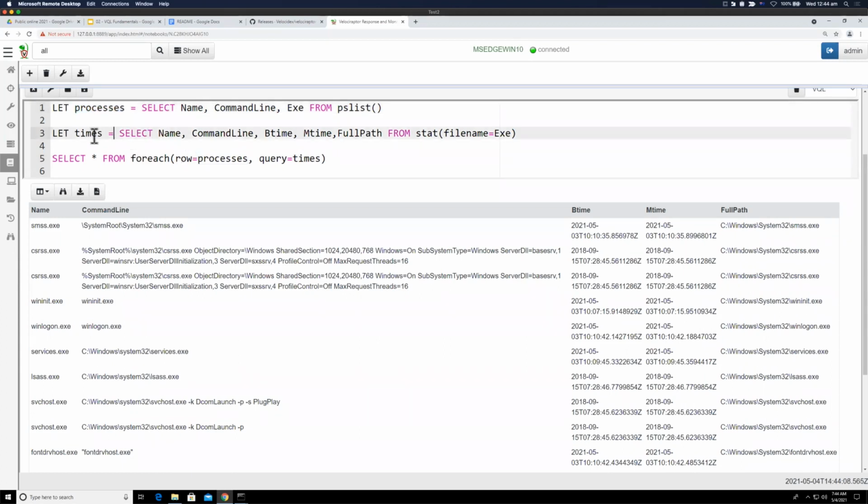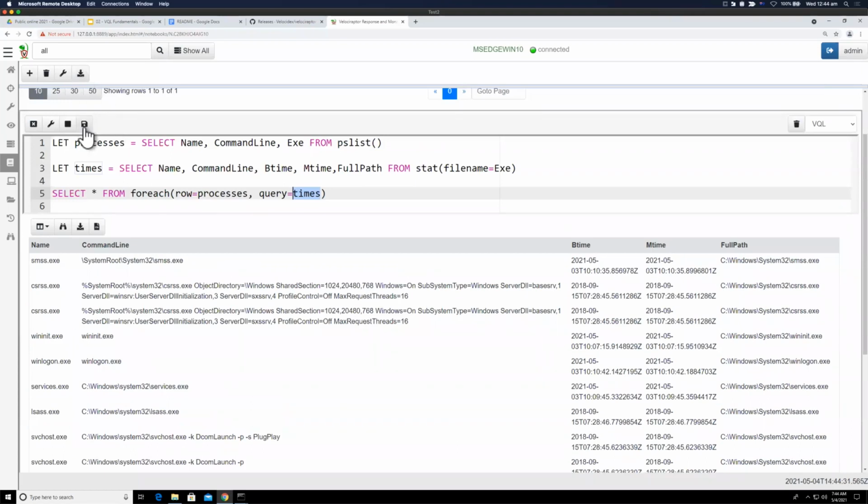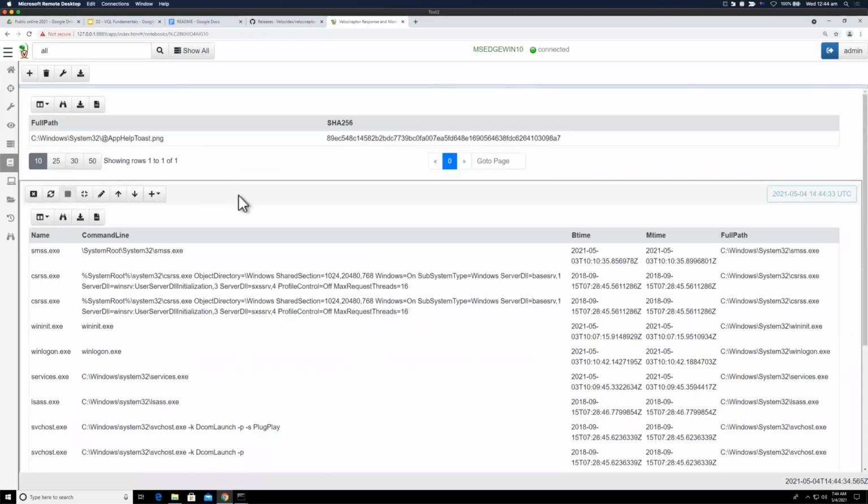And notice also that over here, this times query is evaluated many, many times, because for each row that comes out of here, it gets evaluated one time. So this is more like defining a function than actually assigning a variable. It's actually more similar to that. So it's just a way of cleaning up the VQL, so it's not so nested and not so complicated.